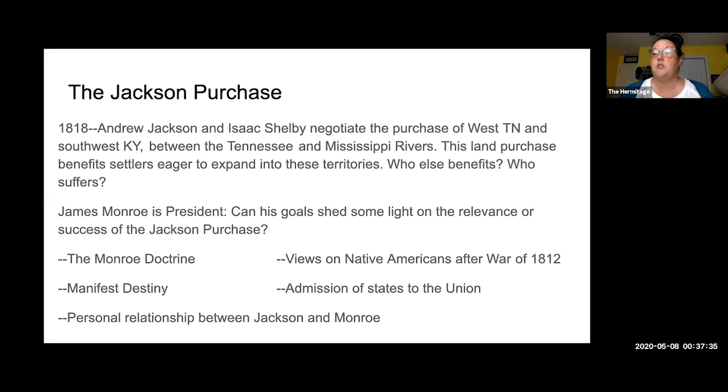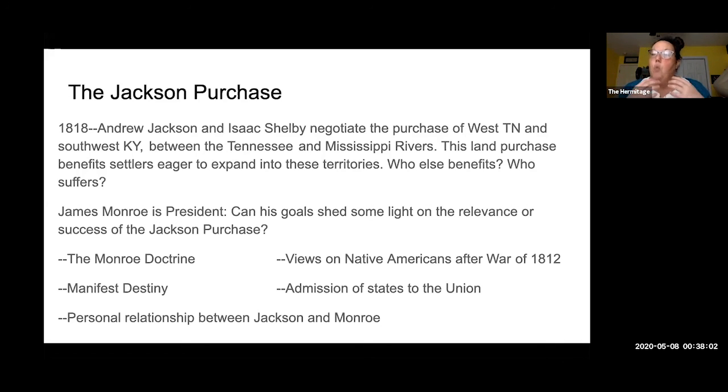It is the president's job to direct how he wants these people to work. And Andrew Jackson is not president at this time. The president is James Monroe. So James Monroe gives Jackson and Shelby specific directions to acquire the land between the Tennessee and the Mississippi, okay? Some of that fits in the state of Tennessee, some of it fits in the state of Kentucky. But wherever that land falls, he's defined for them what they are after.